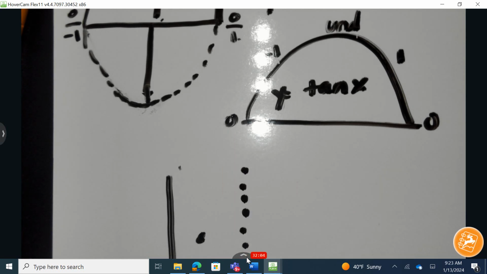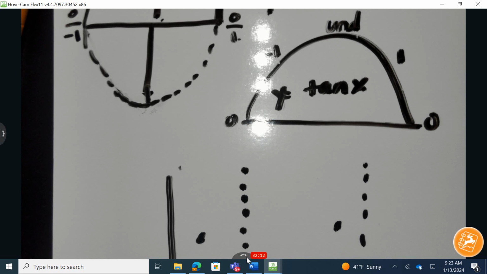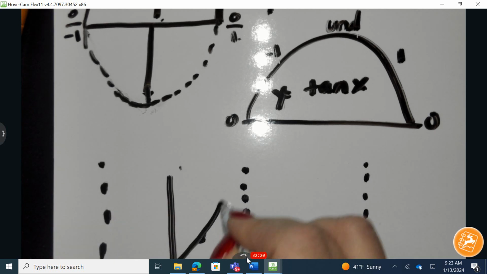Step 4 is back to 0. And then we'd continue. It'd go to 1. And then it'd be undefined, and you just continue to go. Just like over here, if I go backwards, we'd have negative 1, and then it'd be undefined. And that's how we get tangent.